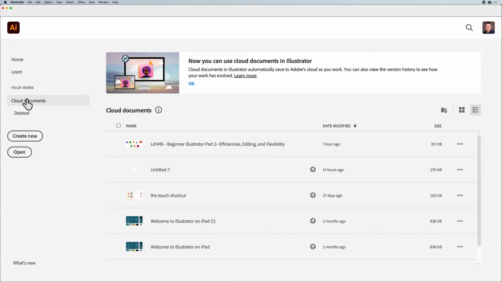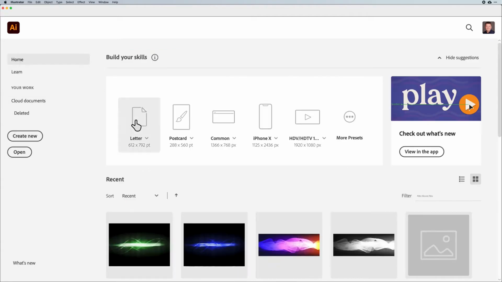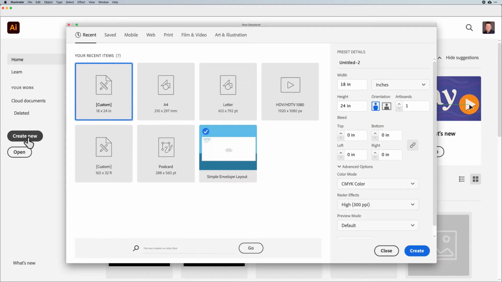This is something you have a choice of when you save, and we're going to show you that as well. We're going to jump right in to the Create New button here. And if you don't see the Create New, you can always go home and you can choose from any of the existing presets here. Doesn't matter. So Create New or click on an existing preset. We're going to take Create New.